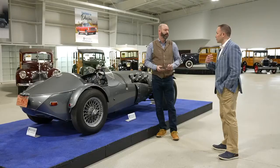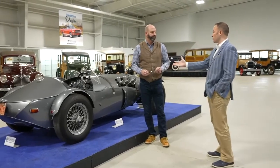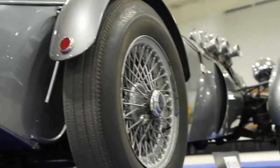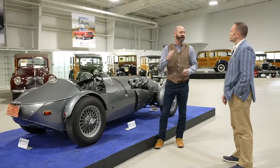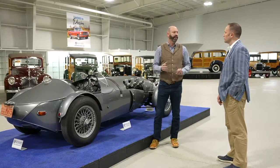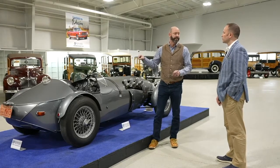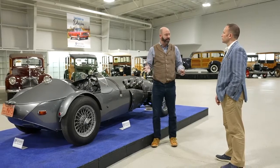So I may not buy this and just look at it, even though it looks cool. Yeah. I could go vintage race it right now. Yeah, vintage race it right now, but also you can take this just about anywhere because of the age group. So you're at 59, you're pre-61 for a lot of the big tours, the Colorado Grands, stuff like that. Maybe even the Le Mans Classic, I'm not sure, would be something that you could take this to. It'll be welcome everywhere, and because no one's really seen it here, it hasn't been unveiled, it's something that's going to cause a big stir, be a big crowd pleaser for sure.